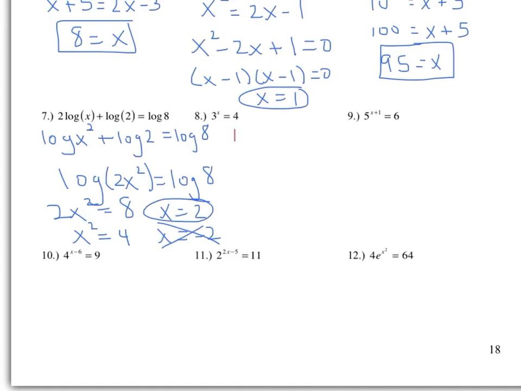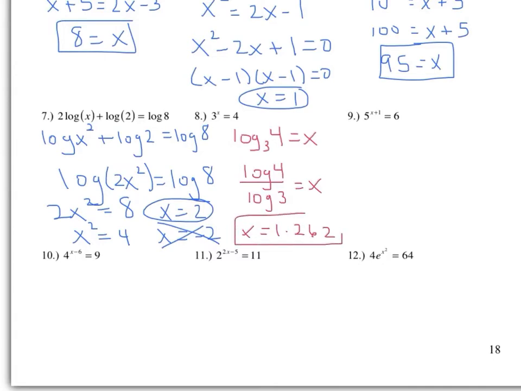So this would be log base 3 of 4 is equal to x, just as we've been rewriting them all along. So again, just to give you an update, the base here is 3, so that's the base of the log. And now it's simply just the change of base formula, so it will be the log of 4 divided by the log of 3, and that will equal your x value. So when you type this into the calculator, you should get approximately 1.262 for your final answer.